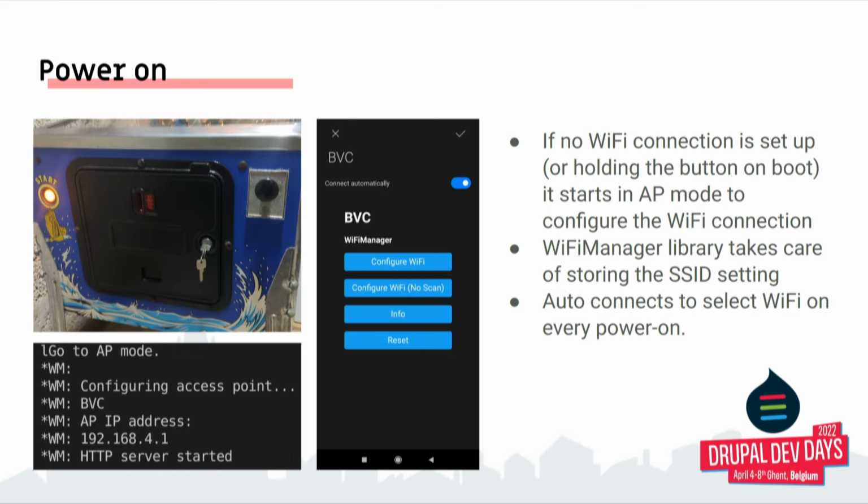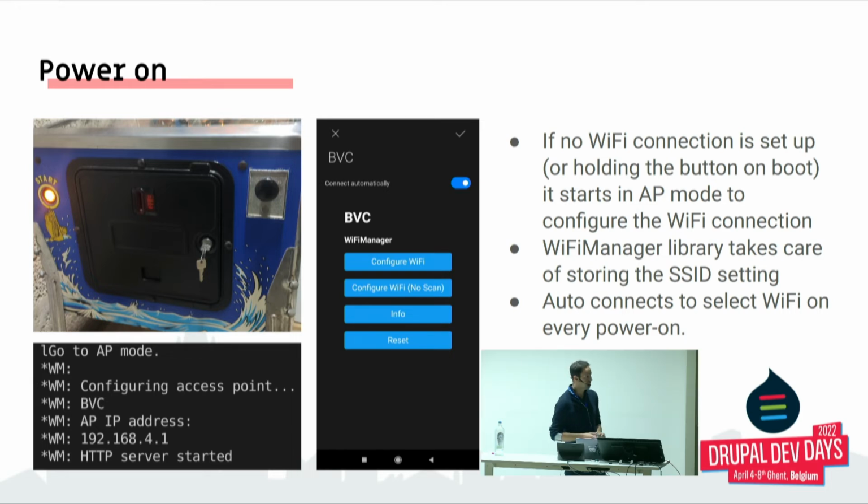So you can also debug this, especially when you have it connected on your IDE. And on the right, there is a screen to see on the phone, because you usually go with this on the coin op machine, and you're on location. You boot it up. You have your phone. You don't need a laptop, and you can configure everything from your phone.